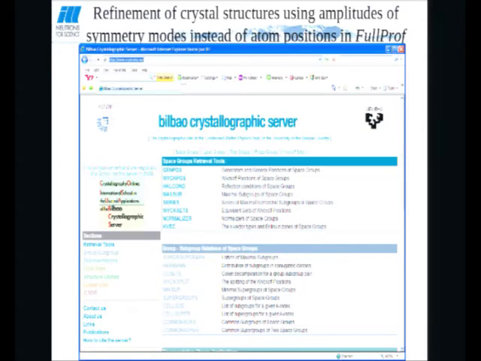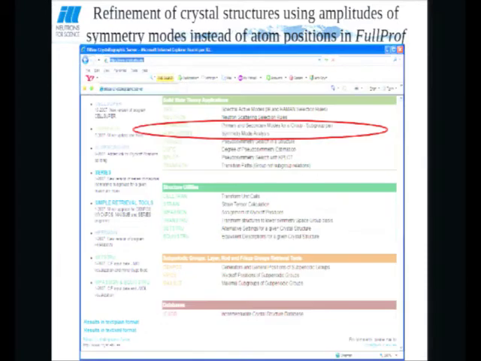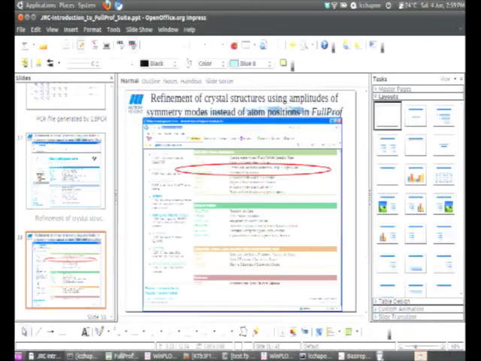One thing I use myself and I found extremely powerful is the connection that they have made with the Bilbao Crystallographic Server. So again, the idea here is that if you have a structural phase transition and you go from a high symmetry phase to a low symmetry phase, and this transition can be described, in the framework of Landau theory of phase transitions, as a condensation of different modes of particular symmetry, you can go directly on the Bilbao Crystallographic Server and use the mode entry directly for your refinement in FullProf.